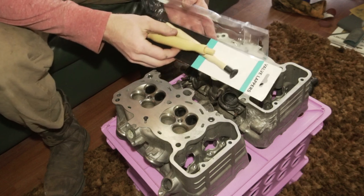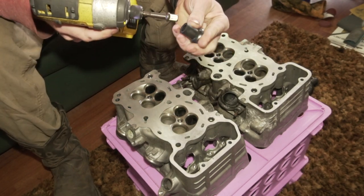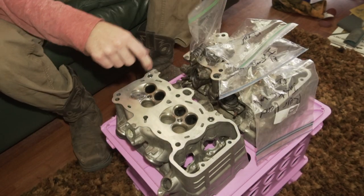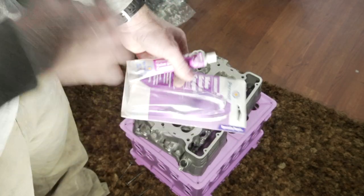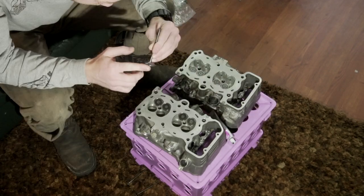So I got a valve lapping kit. I pull one of the suction cups and put it on my drill. So I'm gonna use some valve grinding compound. I'm gonna put this on the valve and use the suction cup off the lapping tool to spin it.